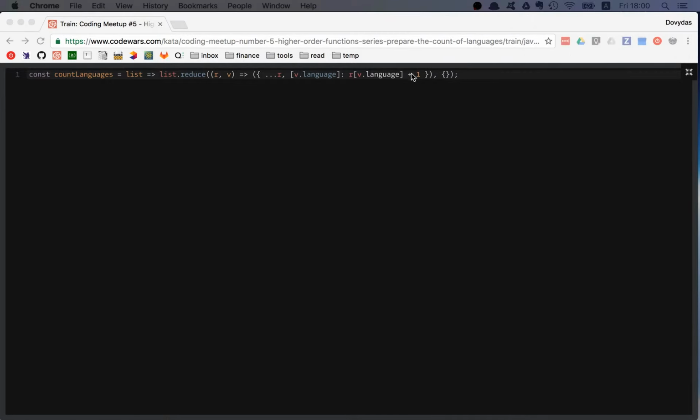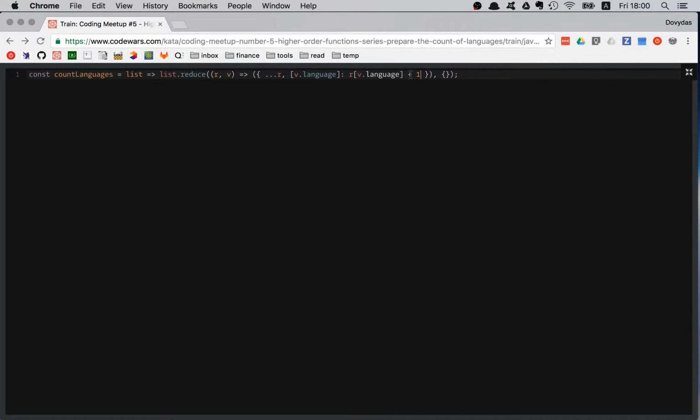Unfortunately, it's not going to be that easy because look, what happens when the function just starts? What will be the R, the language? It's going to be undefined because it's not going to default to 0.